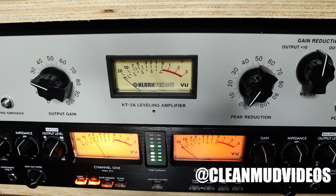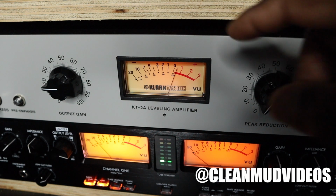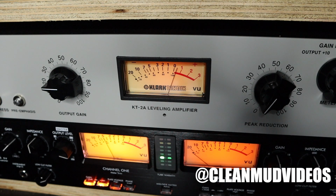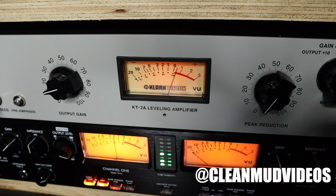Okay, so that's somewhat just listening to a rap vocal, so you can hear what the Art Pro MPA is doing by itself. So let's take a quick break, fast forward this part, and I'll hook the KLARK Teknik up, and then you can hear some of the characteristics of what that sounds like. Okay, now we are back with the KLARK Teknik KT-2A, and is this unit right here. The only difference that you're hearing right now is that I have introduced a little bit of the output gain from the KLARK Teknik.